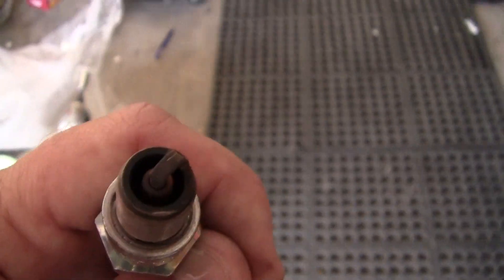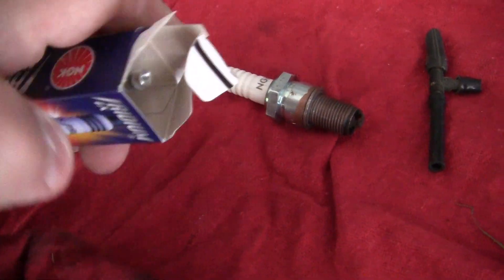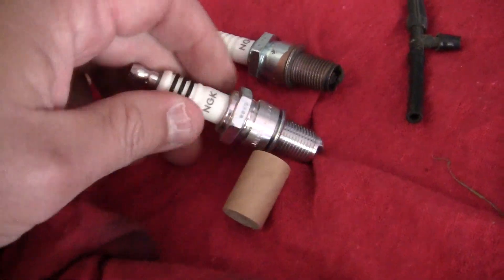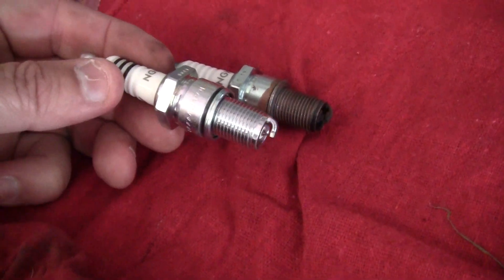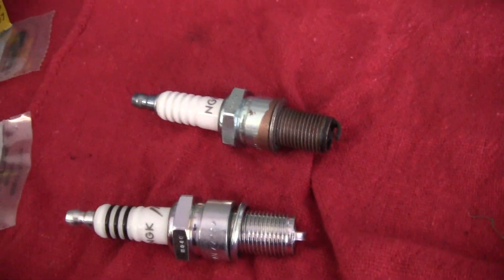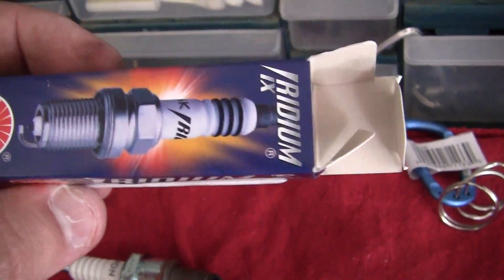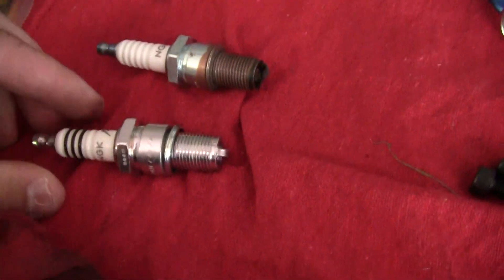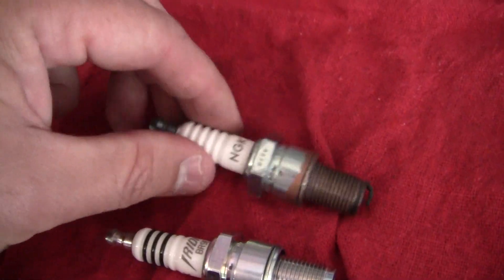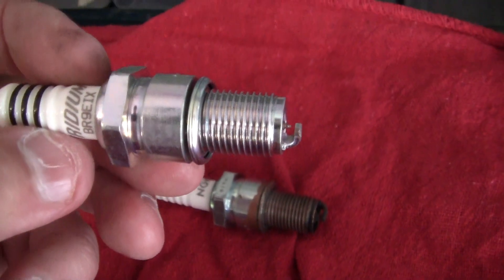Now the difference between this plug and the iridium plug is a couple of things. The iridium is supposed to use less power at high speed because it can conduct so well — supposedly. This also comes with its own little container of free Vaseline with the price, so it doesn't hurt so bad. These are about ten dollars and these are about three. But if you're only using one plug that's no problem. If you've got a Lamborghini with twelve cylinders and you're paying twenty-five bucks a plug, that's a lot of money.